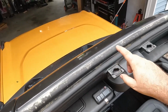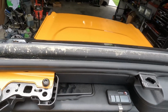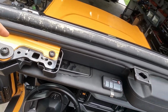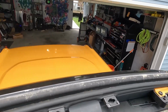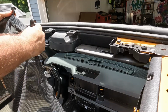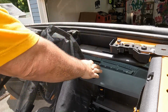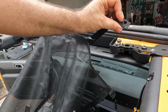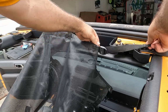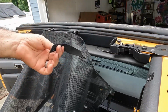Okay, so it's saying we're going to hooks there, and then for the other connector, we've got to take these Torx bolts out, thread them through, and torque them on, and that should be the attachment for the front. So let's do that. Okay, so these are the front two hooks. And then it looks like the eyelet's already got a hole burnt through it, so I just need to pull that off, put that through, and then we can pull that tight.